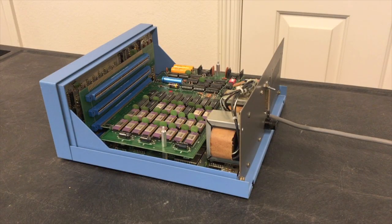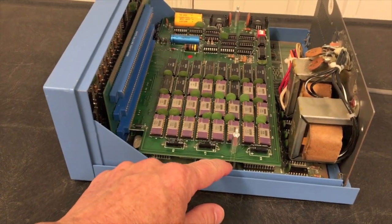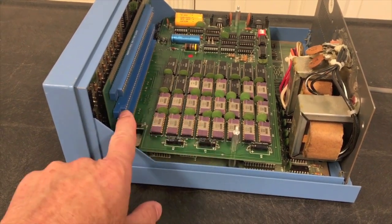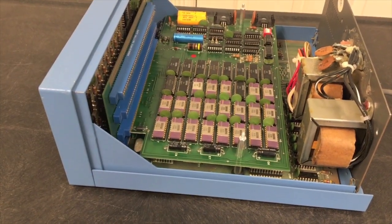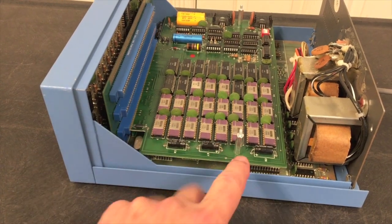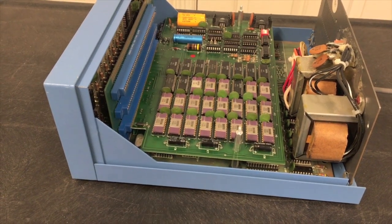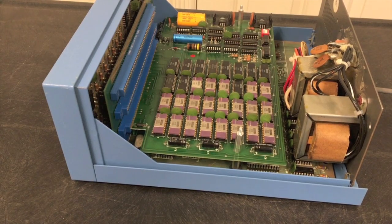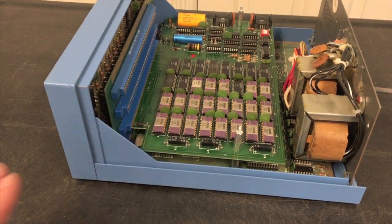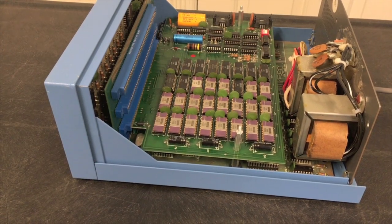I have the three slot riser and the memory board installed. If you look closely you can see that this free end has spacers in it that hold it off the main board, and this will provide spacing to the next board if you were to install it. Once you've put this together it's held in place here and here. Especially with two or three cards it would be a rigid block of boards, and it's not easy to get out because of these transformers. This is more of a permanent set it up and leave it — not great for pulling boards in and out for an experimental system.